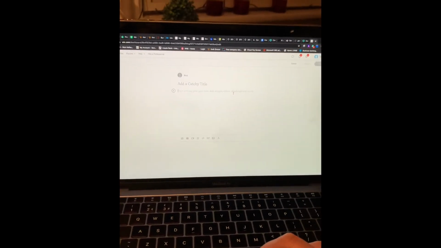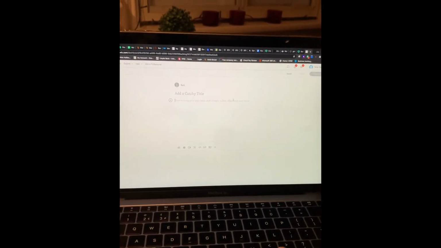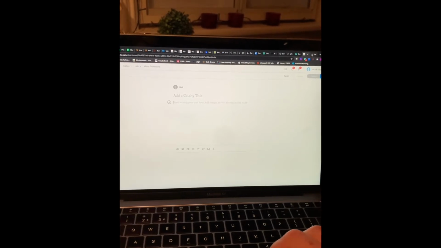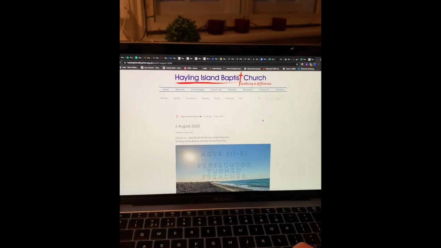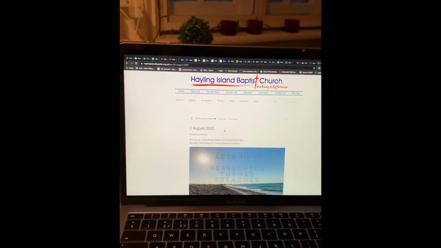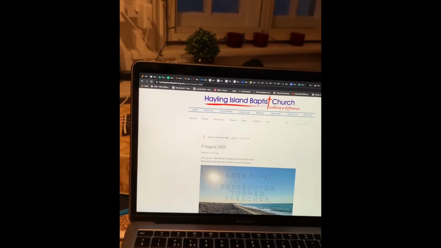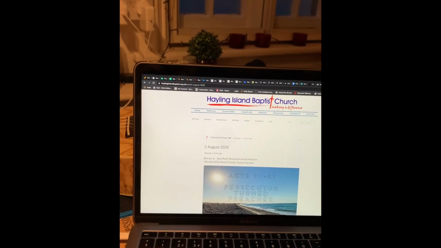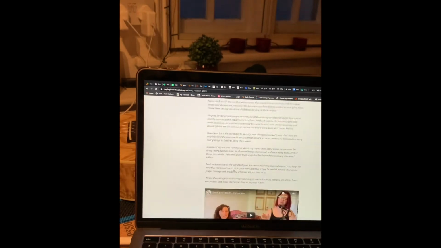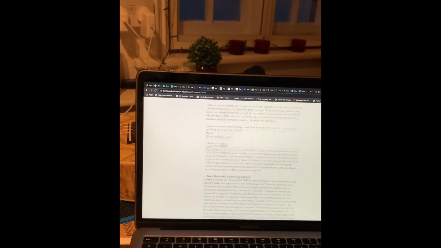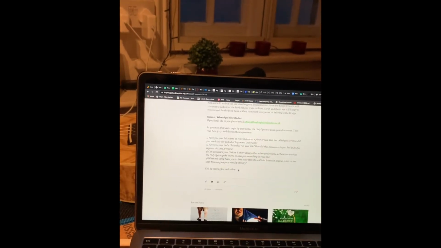I'd suggest for the next step that you actually open the church website and go to an existing service. Usually the very last one is best because the notices will be most recent. Click on there just underneath the date. Don't copy the date because that has to be filled in each week yourself. And you want to copy the entire thing all the way down to the bottom, the bottom of the notices.